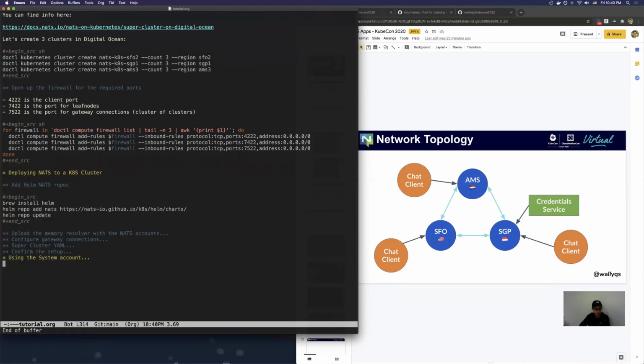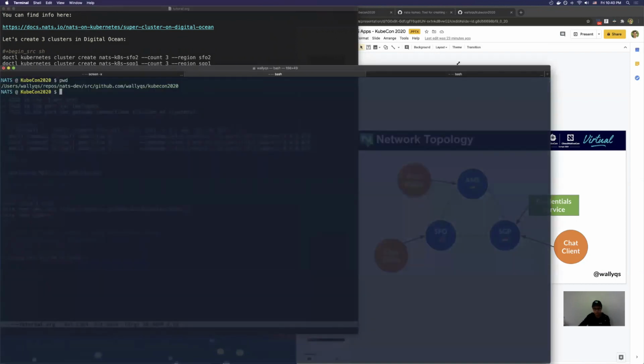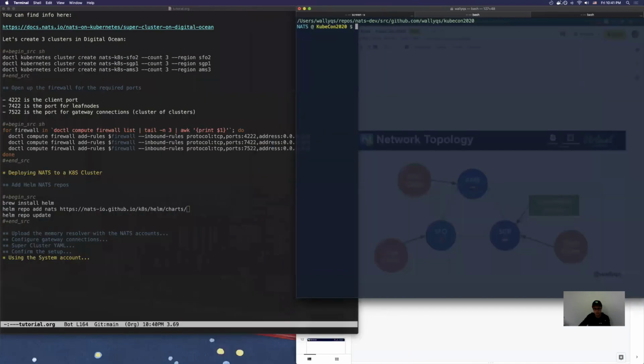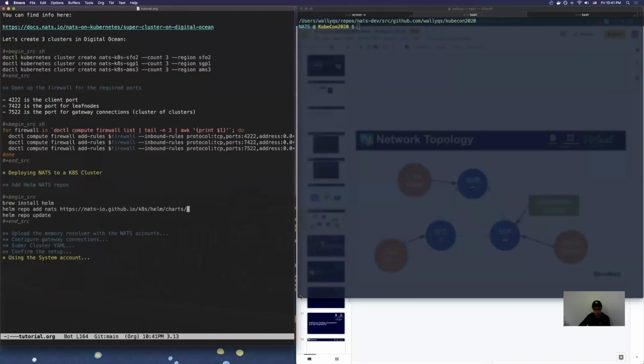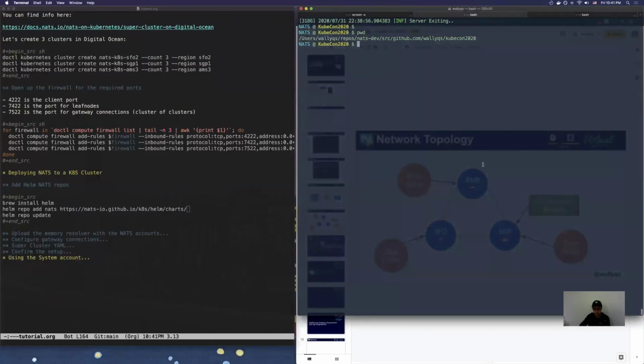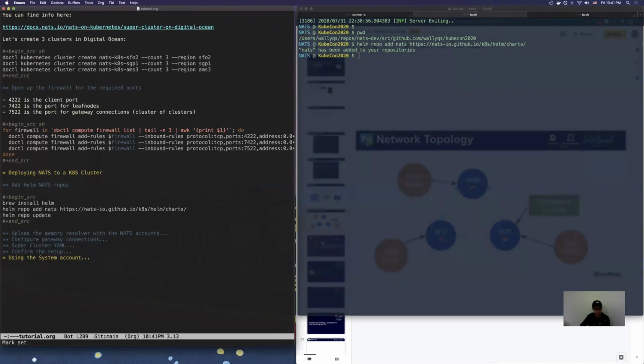and we'll be using Helm for the setup. NATS officially supports Helm charts, so you can repo add this into your list of repos from Helm.